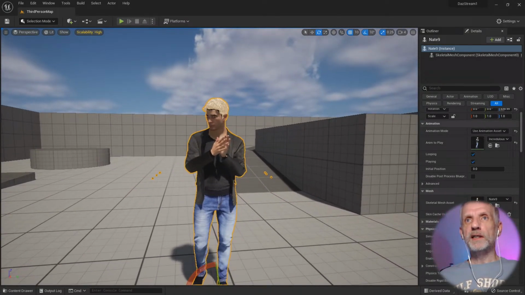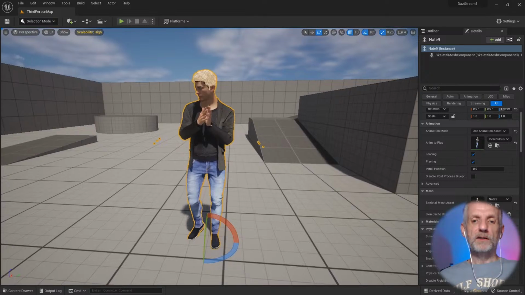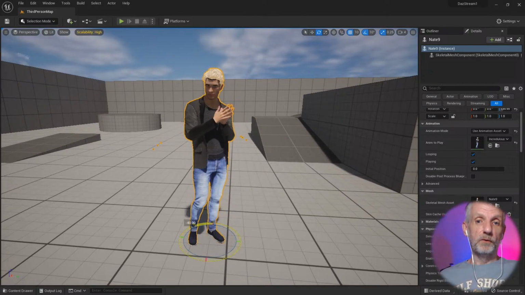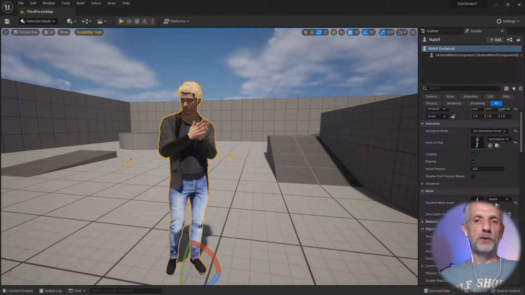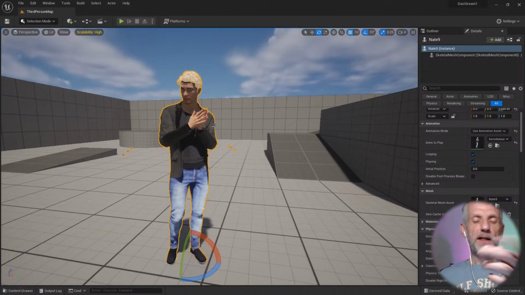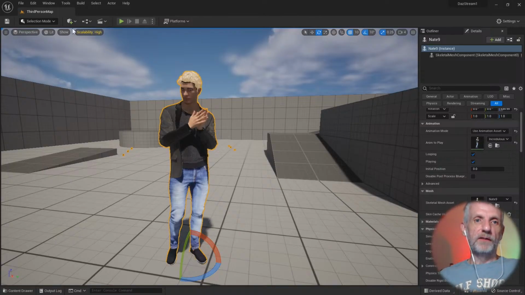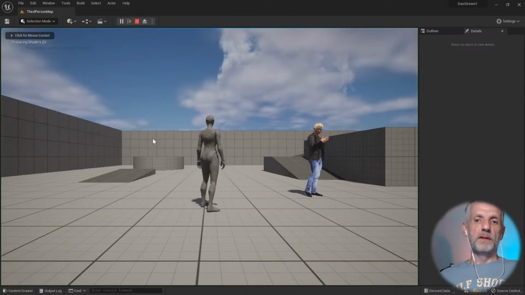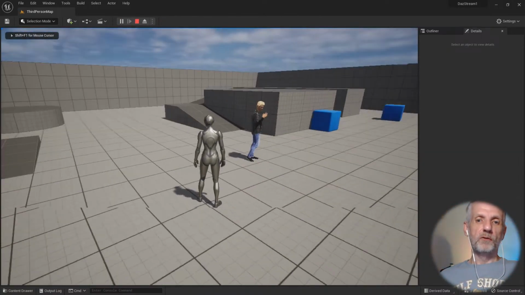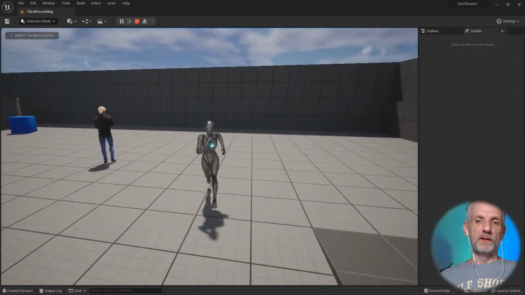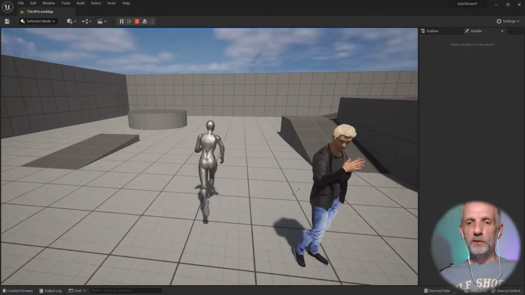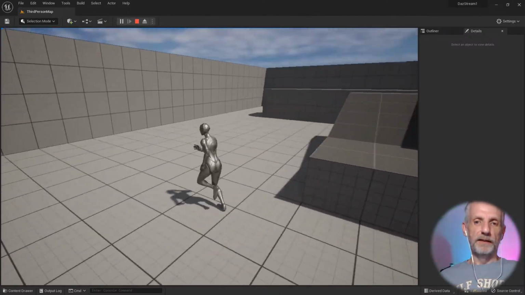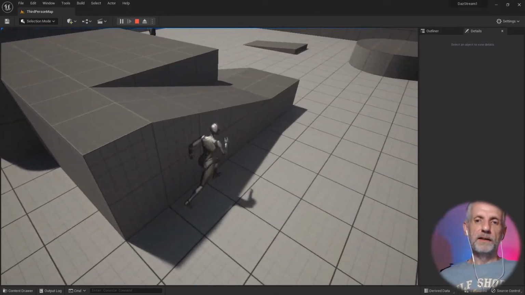One other thing I wanted to quickly show you, now that we've got that going, we can go and import other characters, and we will do that in a second. I think what I'd like to do quickly is show you how we can turn him into our playable character, as it were. If I press play on my third-person project here, I'm walking around with this character, which is the Quinn mannequin. I'll quickly show you how to put him into that playable character position. So let's go and do that.